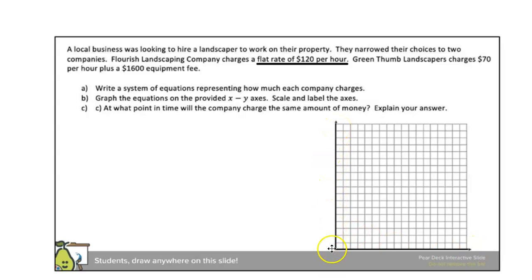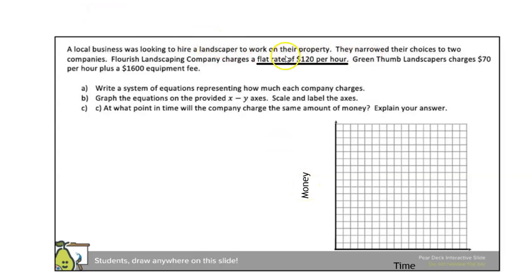As a matter of fact, most of the time we're going to want money on the y-axis for the reason that as time goes on, time is, we call it the independent variable. It's going to keep on going regardless of what we do. But as time goes on, money is going to increase or decrease depending on what time is going forward. So we call money the dependent variable. Again, independent variable is the x-axis, dependent variable is the y-axis. Anyway, time is on the x, money is on the y. So our time, in this case hours, is going to be represented by x, and the money is going to be represented by y.